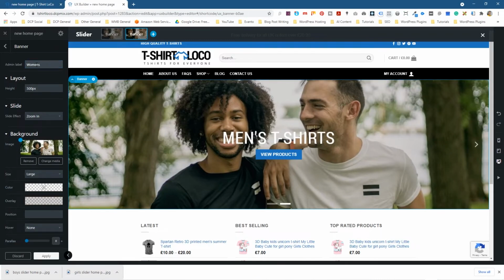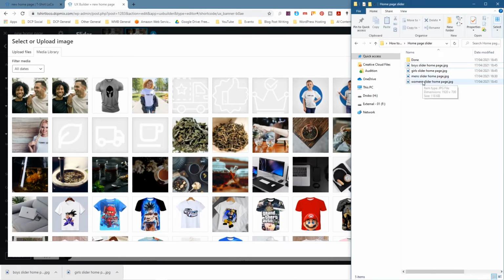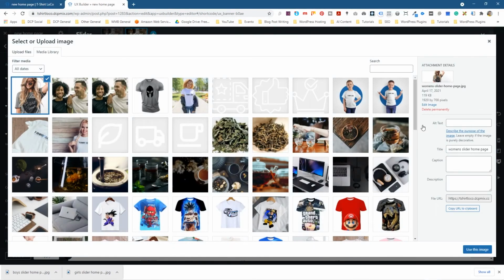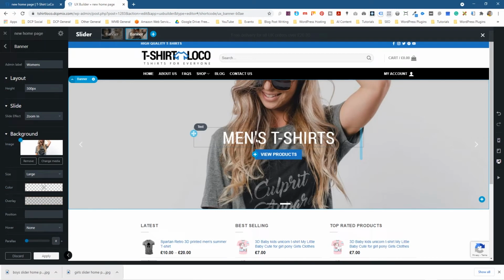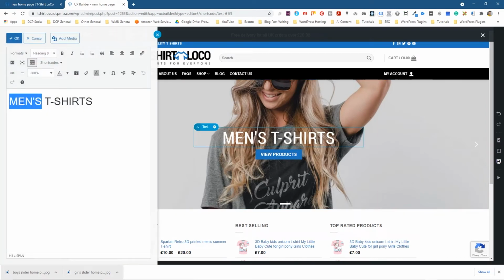We're already on the women's slider, so now we can just click change media, and we'll go to this folder, drag and drop the women's slider into here, or the picture for it. Let's cut this and paste it in here, and then we can click on this text, go into the editor and change men's to women's, right? Let's just do women's, W-O-M-E-N, women's t-shirt.